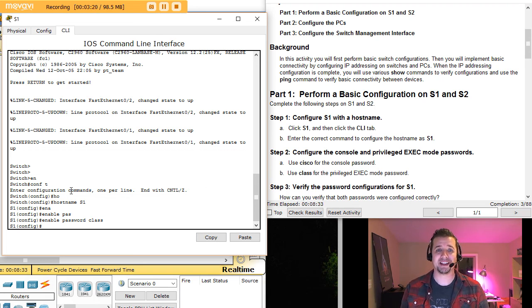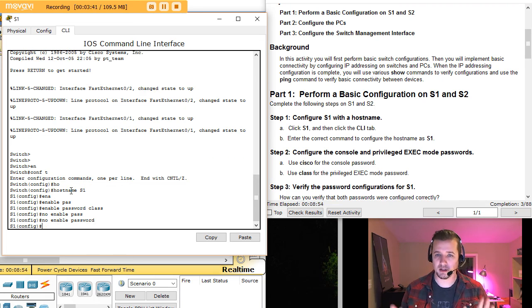Now to take that out of your running configuration so it's no longer there, it's very simple. Just type no, just like how you would enable an interface to come online, you would type no shut. In this case, we're going to type no enable password. All right, and now it's gone. It's no longer in your running configuration.